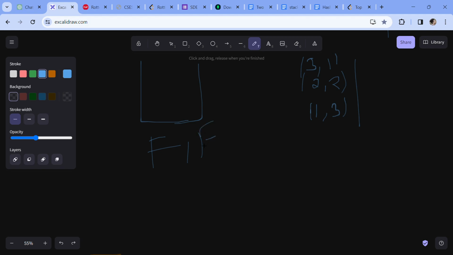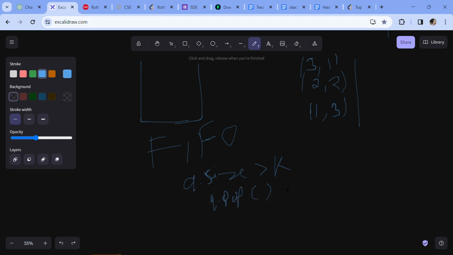So what we have to do, the simple logic, is: if our q dot size is greater than k, then we will pop the top element until our q dot size is not greater than k, using q dot pop.